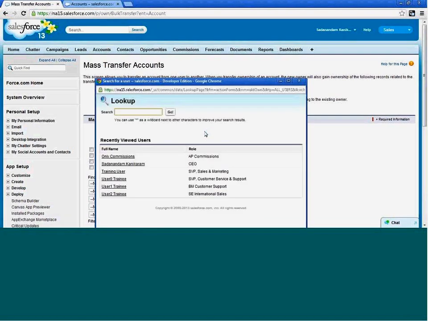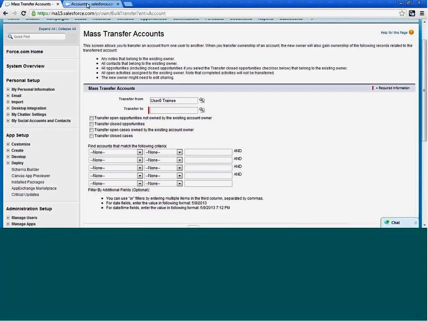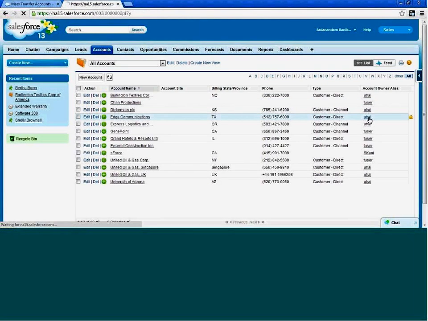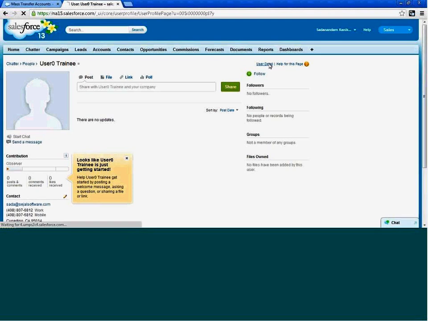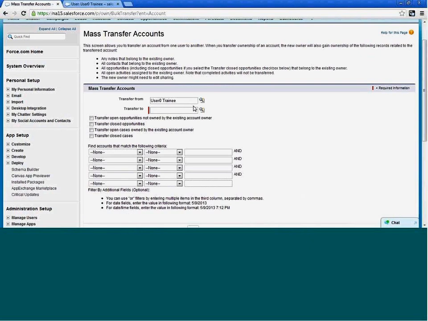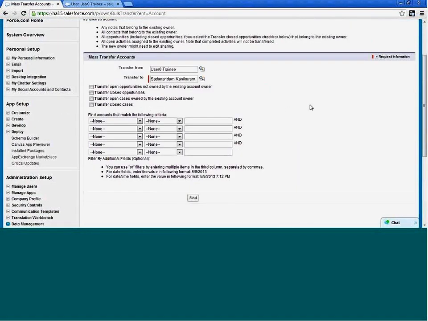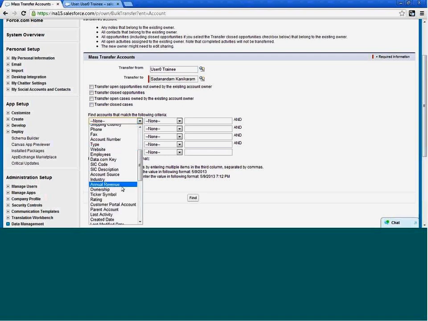So I'll click on this button. Once I select, I have some fields, like industry.